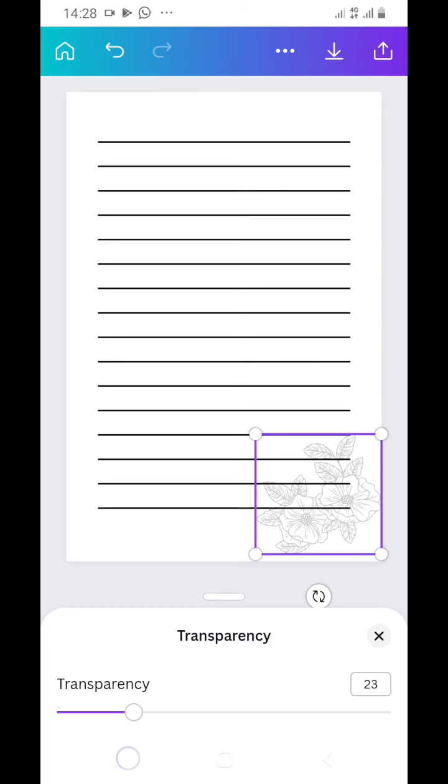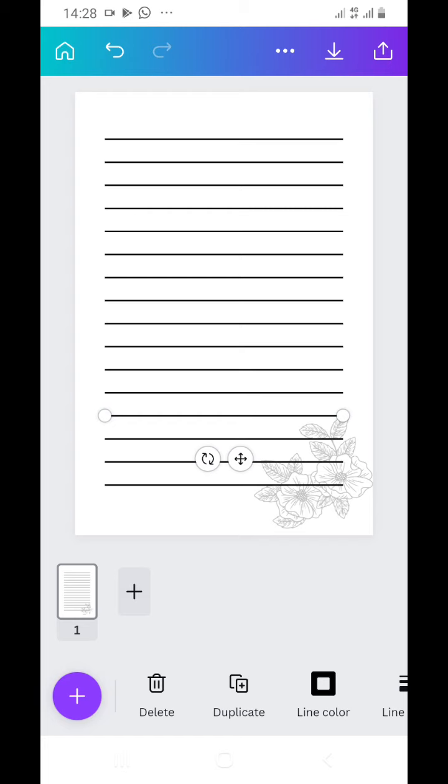I will reduce it so it will look like the background now. So I think I will leave my notebook like this.